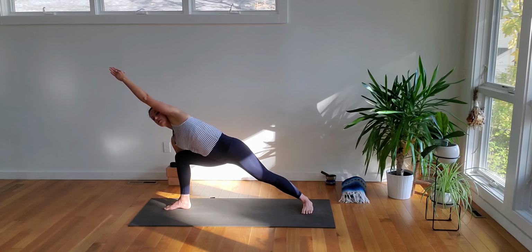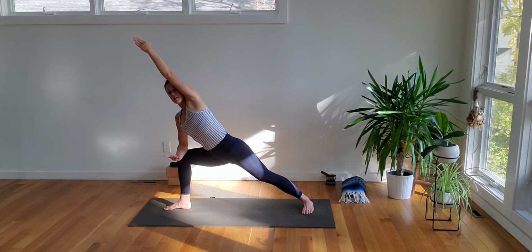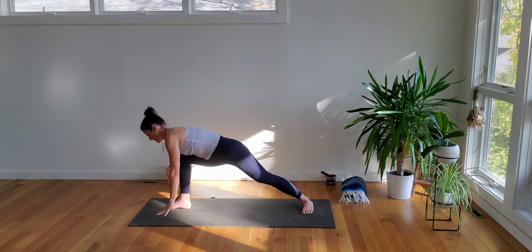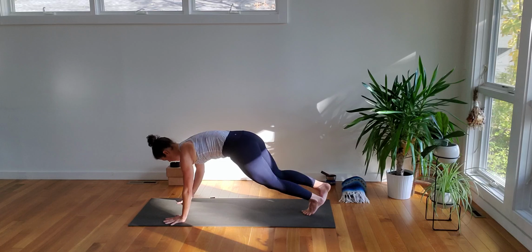Sweep the right arm over your face for extended side angle pose. Good, feel free to use that block or to put the forearm up on the thigh. One more breath in, exhale, right hand to the mat, lift your back heel and step to plank.